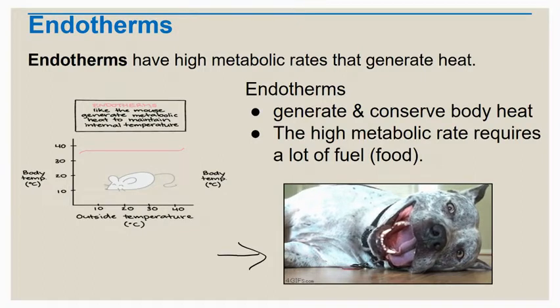And then in the cold weather, we're going to be shivering. Us shivering allows our muscles to actually generate excessive heat and conserve that heat to warm our body up so that our muscles don't get too cold and our body temperature doesn't lower. So endotherms, we're able to regulate a consistent body temperature despite whatever the outside environment is. And we have systems in place that help us regulate that body temperature when it's either too warm or too hot in the environment.